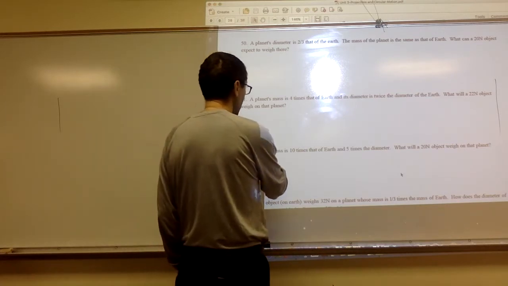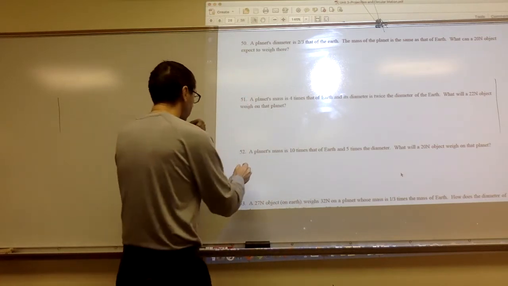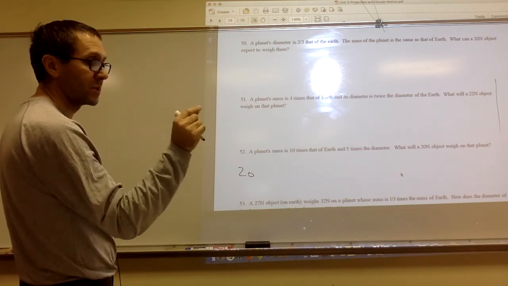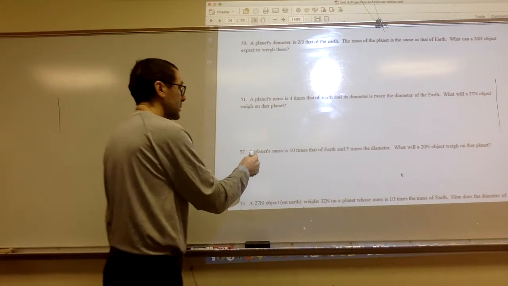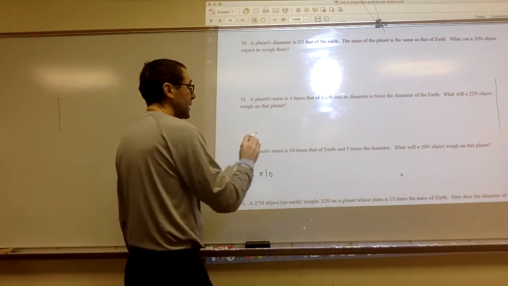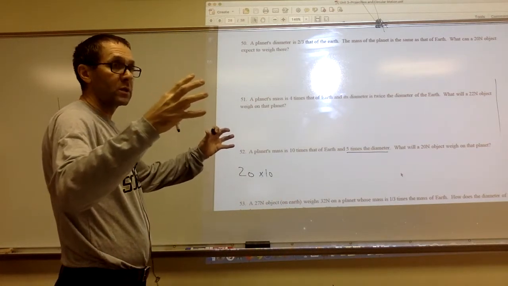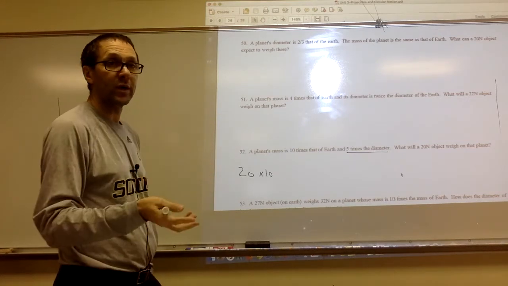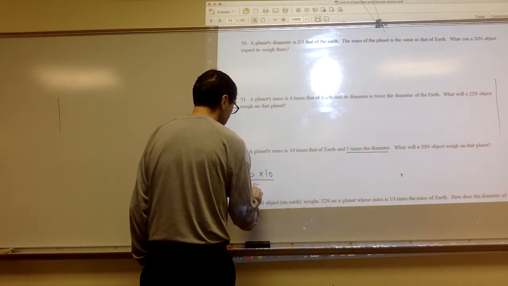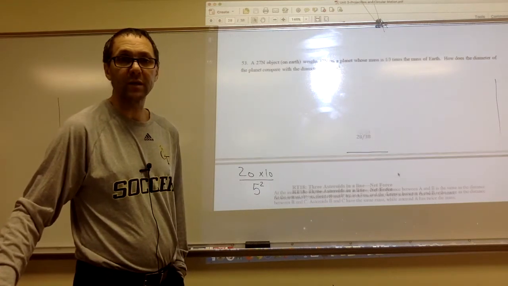Okay. A planet's mass is 10 times that of Earth. Okay? And 5 times the diameter. So let's see if we can do this the quick way. And I'm going to see what happens by just making changes in steps. So the fact that the mass is 10 times as much, this 20 Newton object will weigh 20 times 10, because the mass is a direct relationship. And it's 5 times the radius. 5 times the diameter is the same thing as 5 times the radius. Now, which means we're further away from the core, so the force is going to be smaller by 5 squared, right? So I cannot multiply by 5 squared, that's not a good idea, because now you're just making the force bigger. I know that the force is going to shrink by 5 squared. I hope you guys can see that. Some of them are easier than others.